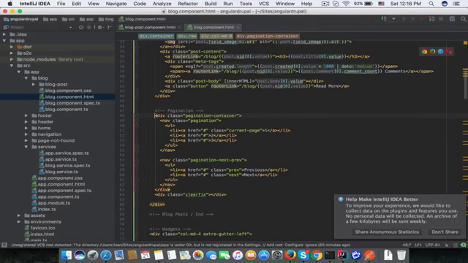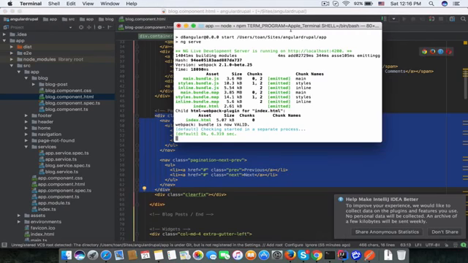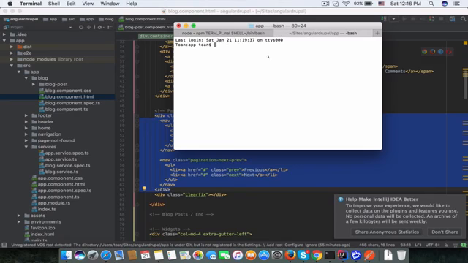Now I'm going to cut this into another component. In the app component, I'm going to type ng generate component.